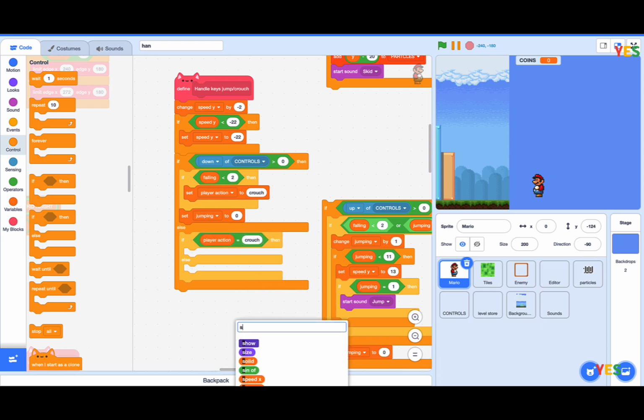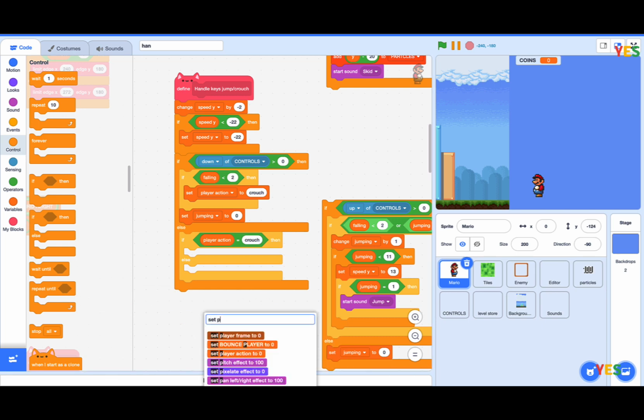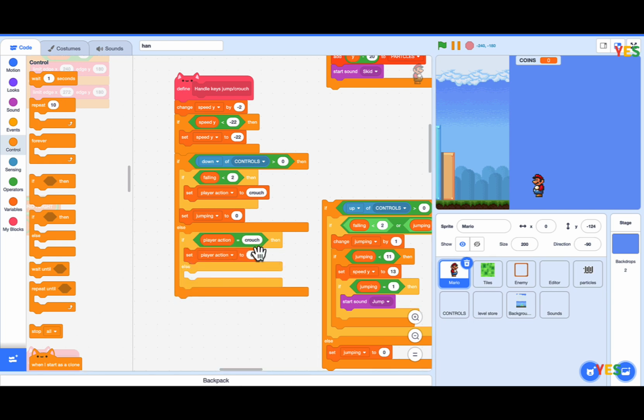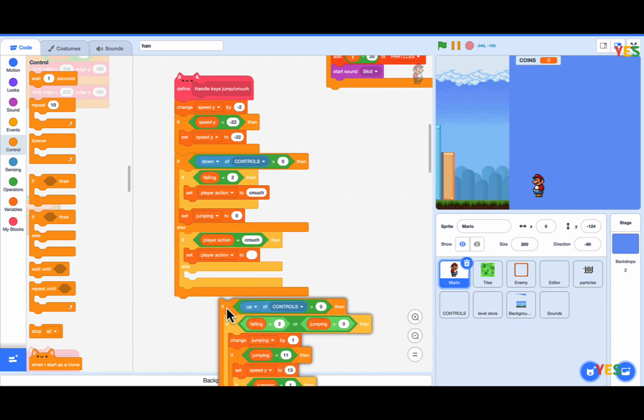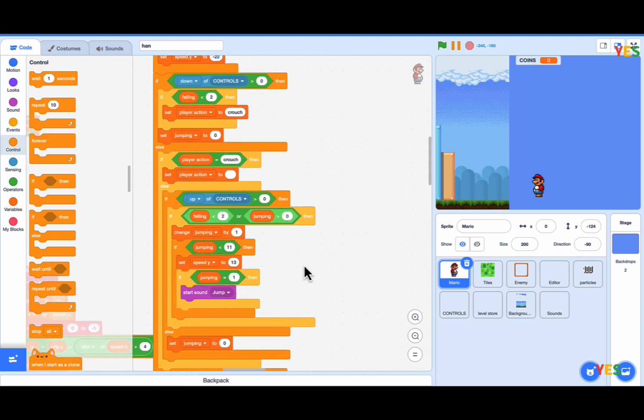Then set player action to the empty value. And then else, just drag the other blocks we removed from there.